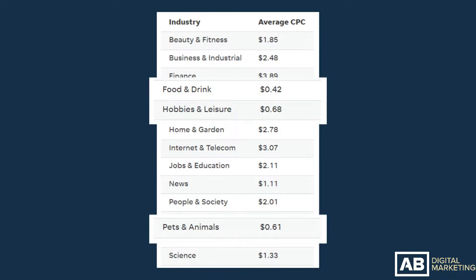It's not surprising that pets and animals is one of the cheapest — who doesn't like to see an ad with a cute little dog? But this is useful: if you fall into one of these categories, you'll know whether you should expect a high or low CPM based on the CPC metrics. For example, if you're in the pets and animals industry and your CPC is around one dollar, something might be going on and you need to diagnose those issues to improve your CPM numbers.